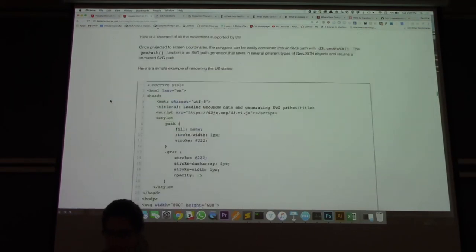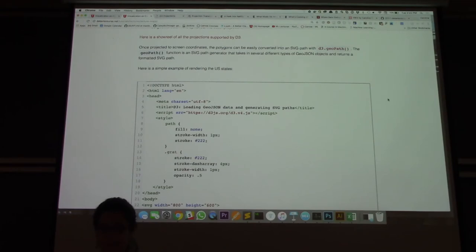Okay. So now you have your pixel values, right? And what you want to do is convert that into a path. I'm sure it's not surprising to anyone that we use the path. We have line elements, rectangle elements, circle elements, these basic SVG shapes, but the moment that you start drawing anything that doesn't look like a line, a rectangle, or a circle, we use a path, right? And so we have this path generator. D3.line is a path generator that returns a very boring line. So D3.geoPath takes in these pixel values and returns a path for whatever you're giving it. In this case, we're giving it countries or states and so forth.